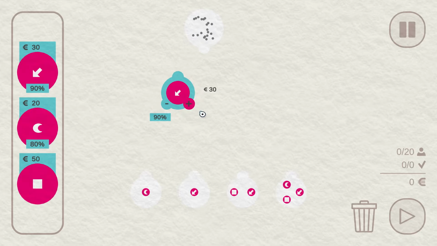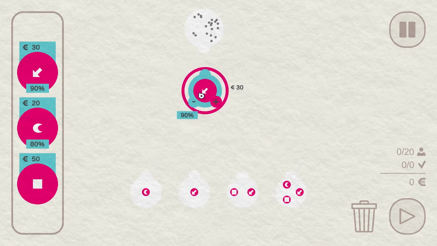I think they never attach to both. I'm not quite sure. I didn't see one yet. I didn't play all the levels, but I only saw filters which have the probability attached to one side. I don't see a reason why they wouldn't have it on both sides, but so far that's the way.